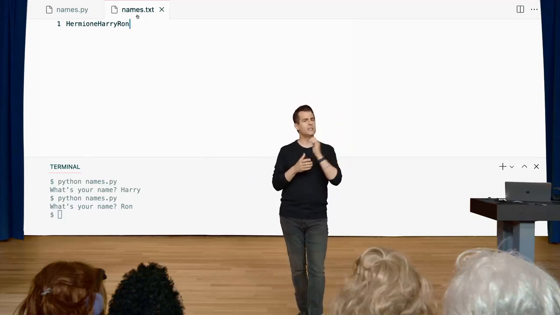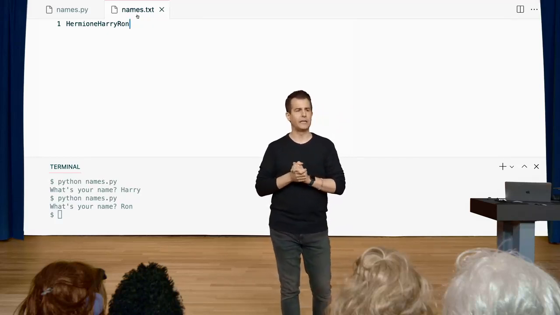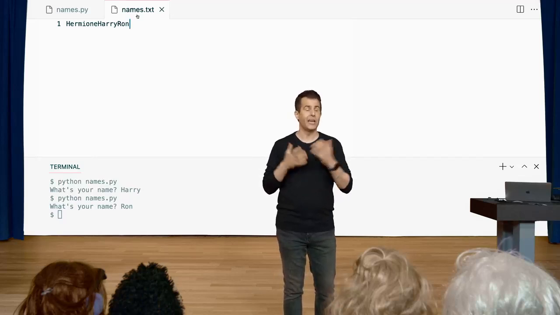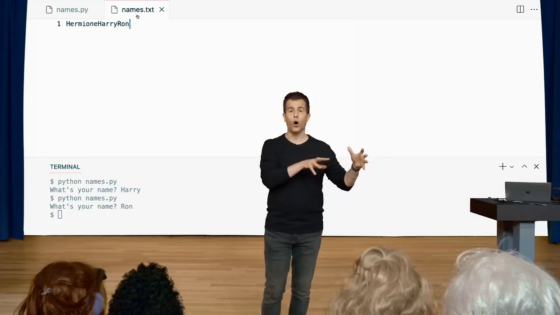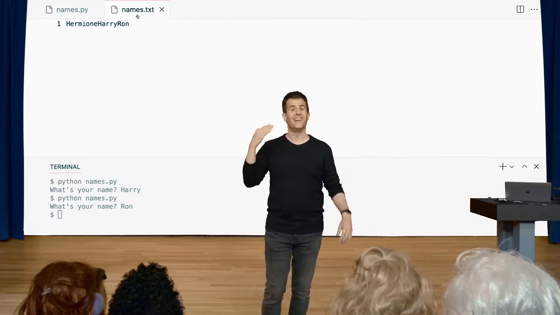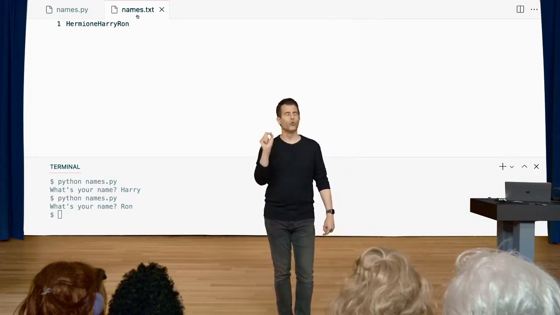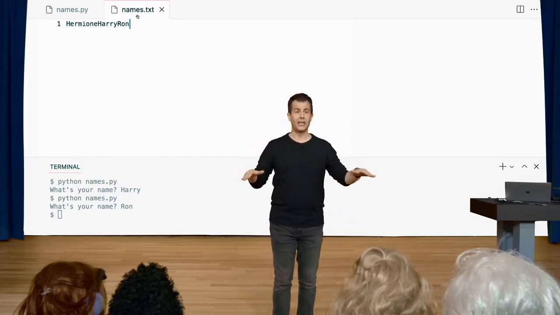Let's go to another hand here. What really have I done wrong? Or equivalently, how might I fix? It would be nice if there were some kind of gaps between each of the names so we could read them more cleanly. We should add a new line before we write a new name. Good. We want to add a new line ourselves. So whereas print by default, recall, always outputs automatically a line ending of \n unless we override it with the named parameter called end, write does not do that. Write takes you literally. And if you say write Hermione, that's it. You're getting the H through the E.